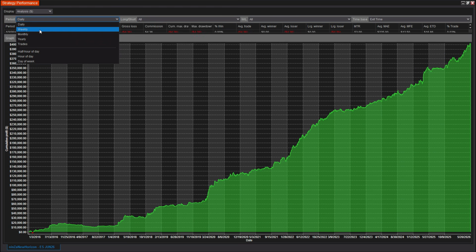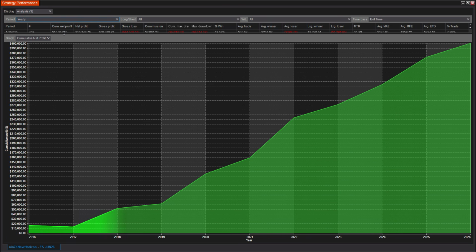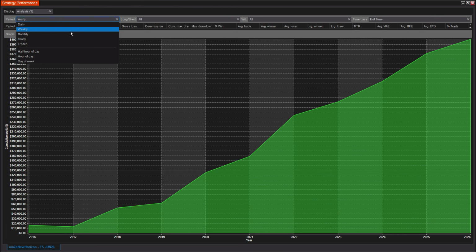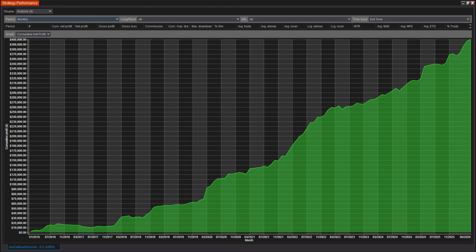Another strong point is the yearly growth structure of the equity curve. The strategy does not depend on a single explosive year. Instead, it continues building higher profits over time with relatively smooth progression. You can clearly see the acceleration after 2022, where the equity curve becomes even steeper while still remaining controlled. That type of sustained yearly growth is a very positive sign because it suggests the strategy adapts well to changing market conditions, rather than only performing in one specific environment.